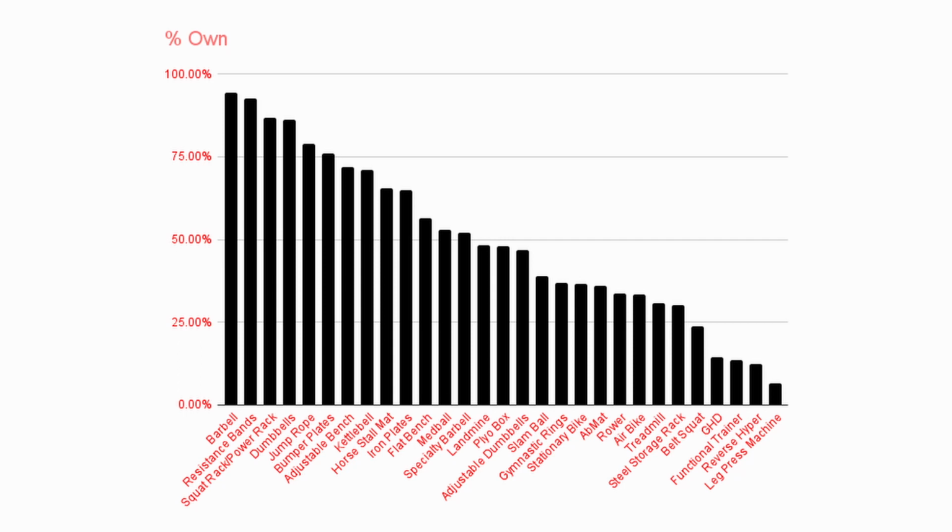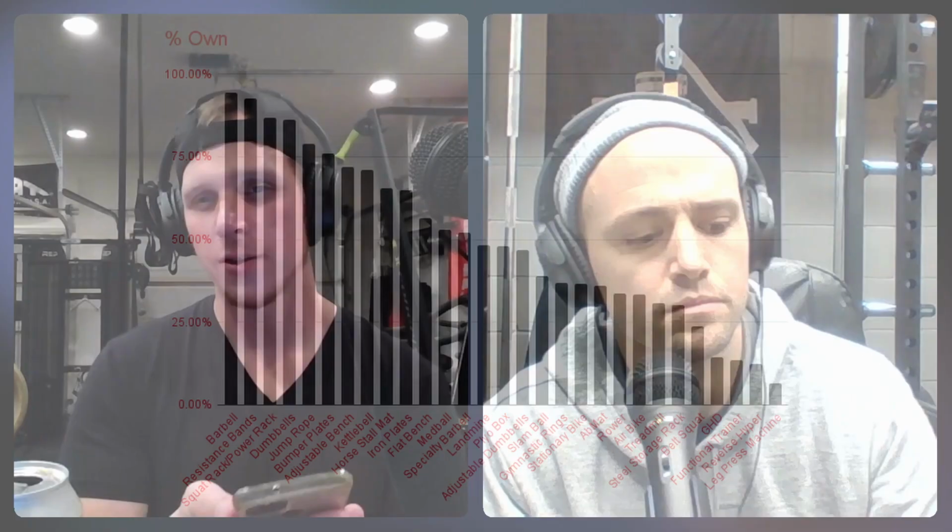And then going from last to fifth to last, reverse hyper was second to last, functional trainer, GHD, and then belt squat. We've seen a decent rise. They're up to 24%. I do think that a lot of people are considering other belt squat options rather than just a belt squat machine. And then overall, more people own a larger proportion, like I mentioned earlier. Only 7 items were down from the last time we did this survey.